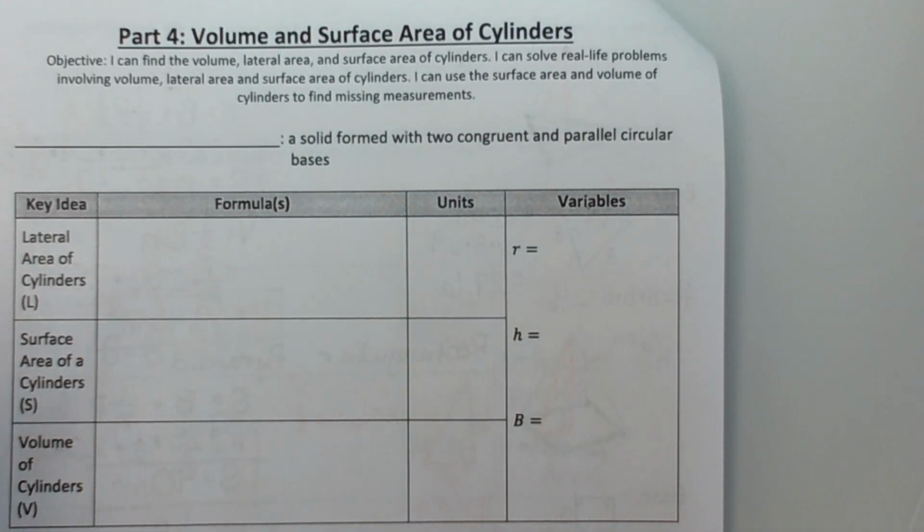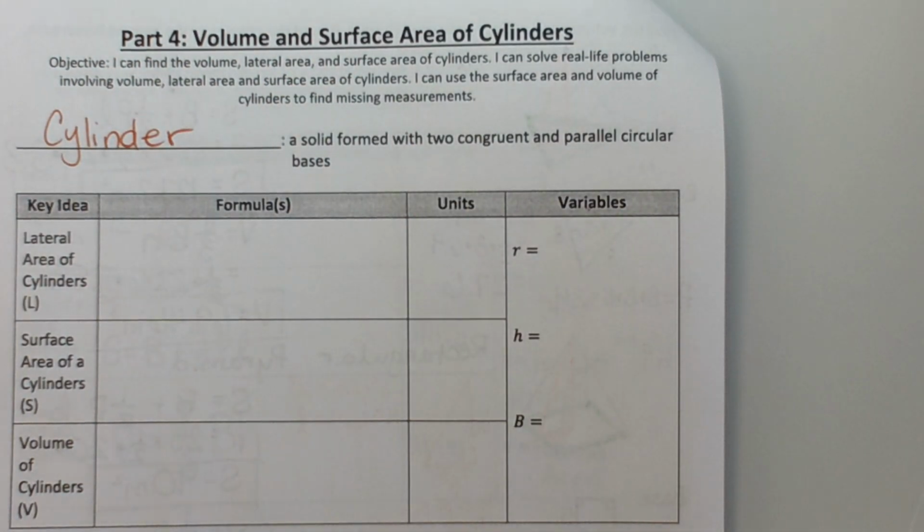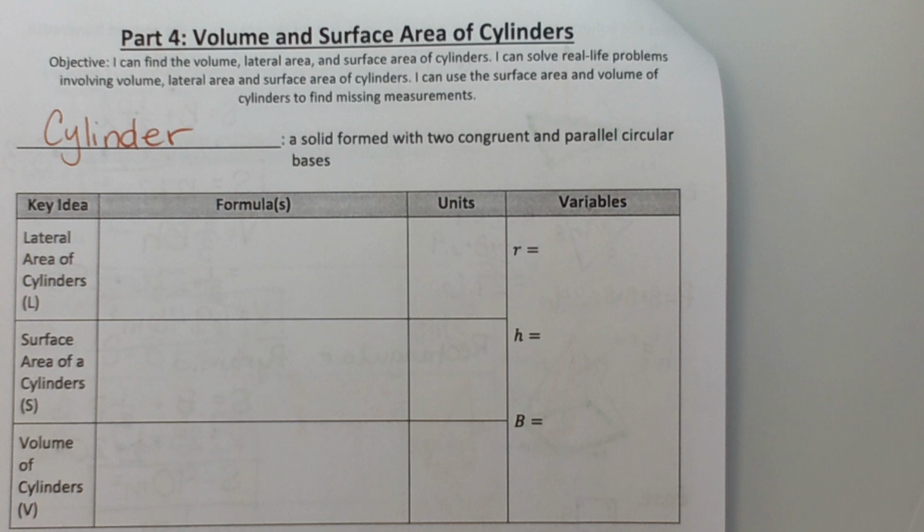Specifically, a cylinder is a solid formed with two congruent and parallel circles. Now, given that these circles are congruent, by definition of congruent circles, which we haven't talked about yet, but it's really, really easy to understand, these circles are going to have all of their measurements the exact same, i.e., the radius is the key one. The radius is the same in this circle versus that circle. Now, the circles are the bases, which means the lateral is that curve around.